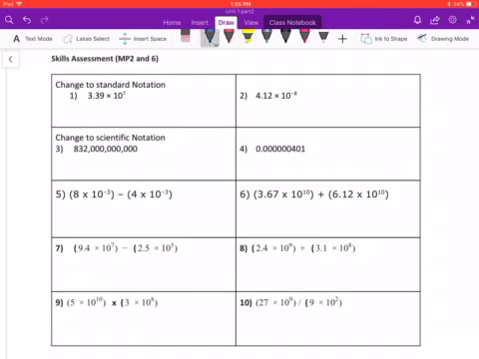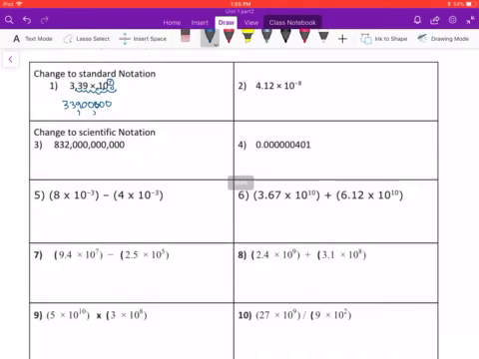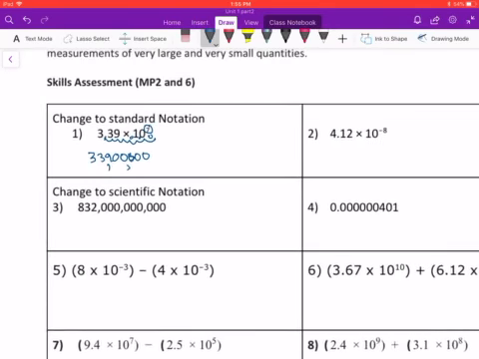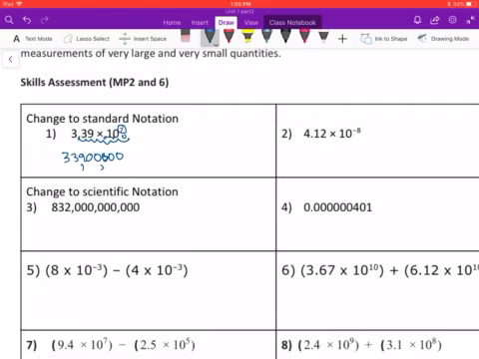Let's do some math. So this is changing these two numbers to standard notation. Standard notation is what we've been writing numbers in our whole life. So to do that, I take this decimal point and I move it that many places. Positive exponent, very big number, so I move it to the right. So I go 1, 2, 3, 4, 5, 6, 7. All these become zeros. So it's going to be 339 with 5 zeros. 2, 3, 4, 5. I'm going to put in my commas. And there we go. I'm going to make this a little bigger because it's hard for me to write in those small boxes. All right, so I have 33,900,000. That's a 0, not a 6.